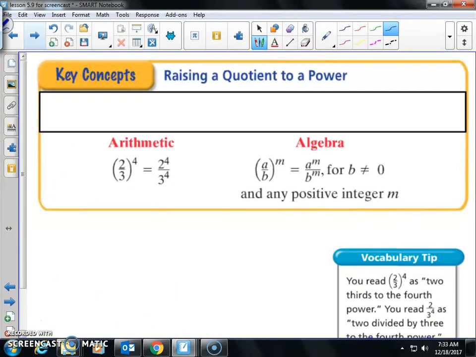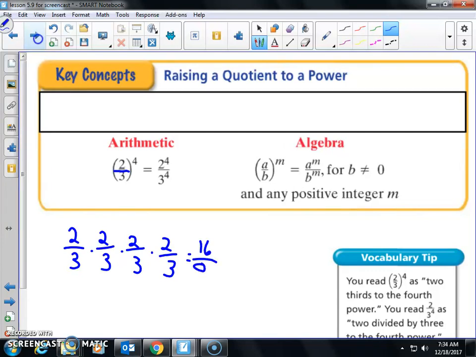When we move on to quotients, which are just fractions, quotient means divide, fraction always means take the numerator divided by the denominator. So when we move on to fractions or quotients, the rules stay the same. You could think of this one, 2/3 to the 4th power. The slow way is 2/3, 2/3, 2/3, and another 2/3. And multiply across the top. 2 times 2 is 4, and another 4, 16. 3 times 3 is 9, and another 9, 81.